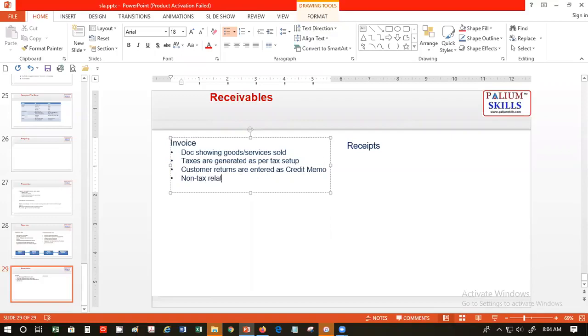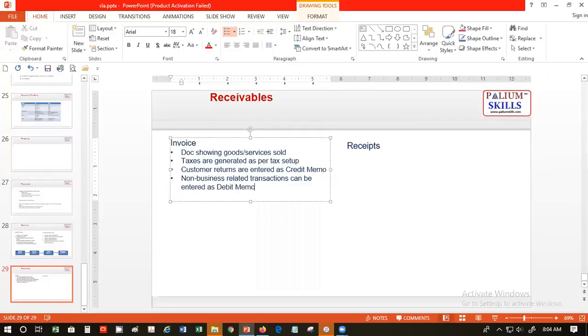Non-tax related, non-business related transactions can be entered as debit memo.